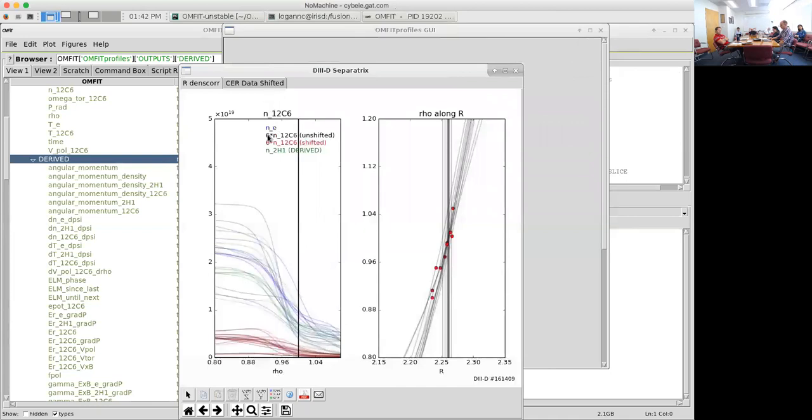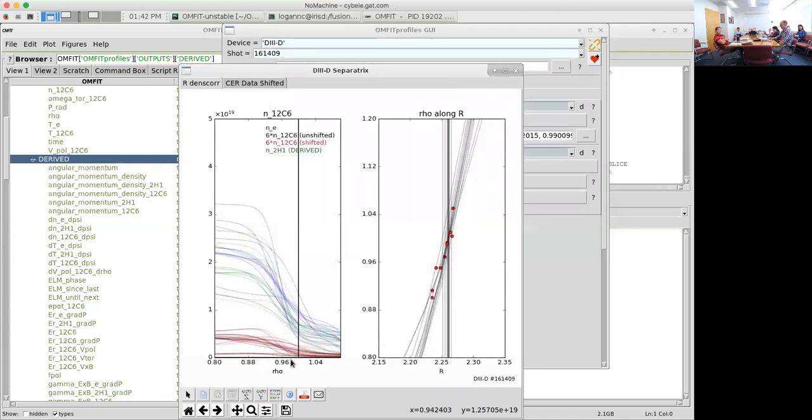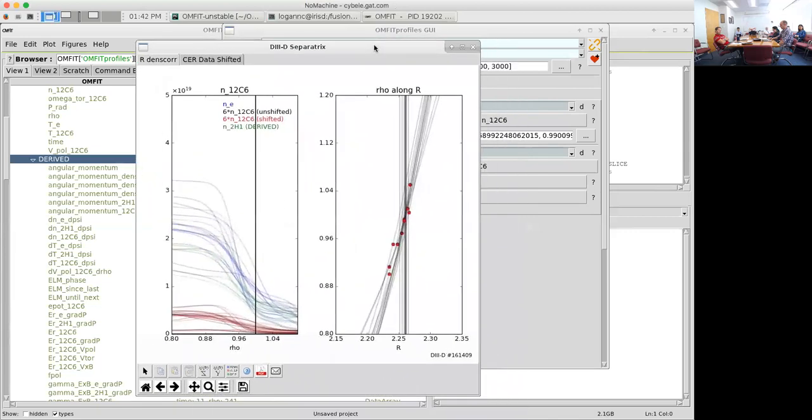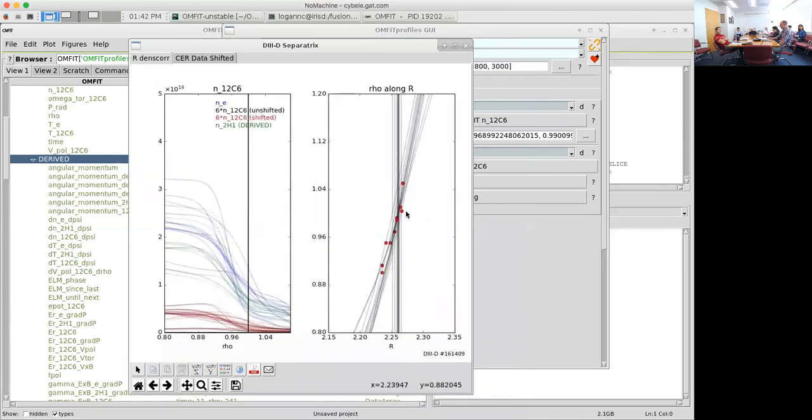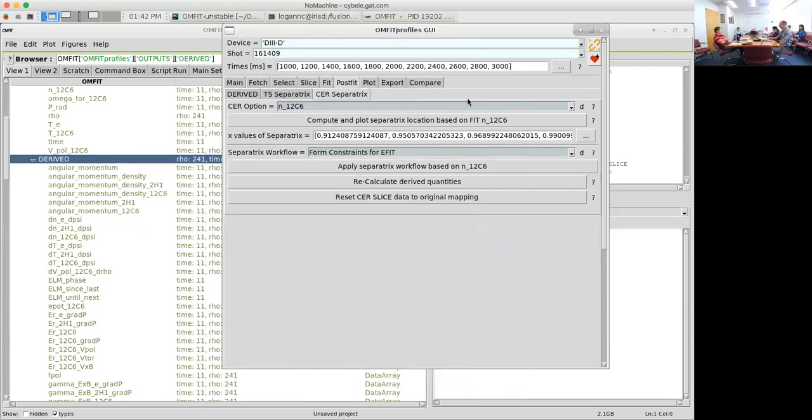And so you have NE here based off of our fits and ion density here, and it's trying to correlate them and line up the two pedestals. And so it's calculating the red spots here versus the vertical lines where the EFIT thinks the edge of the plasma is. So it's based on the assumption that the carbon concentration doesn't change in the edge. And then the omega E is a very good physics argument as well.